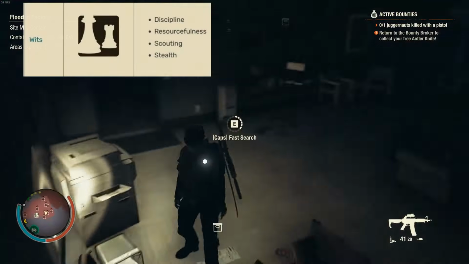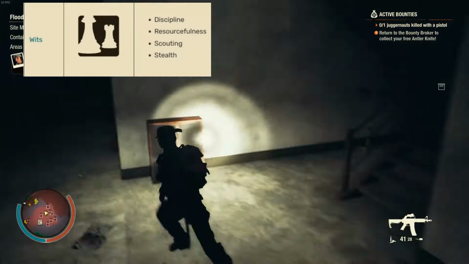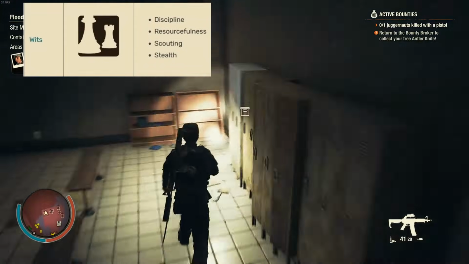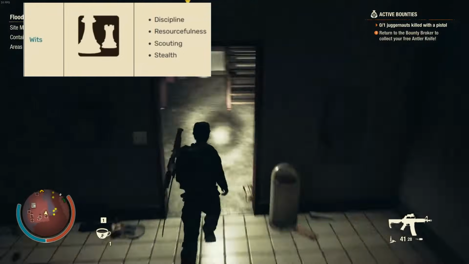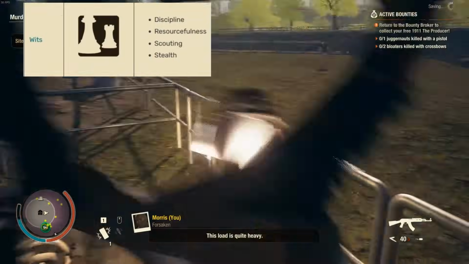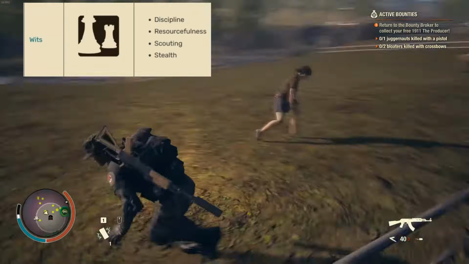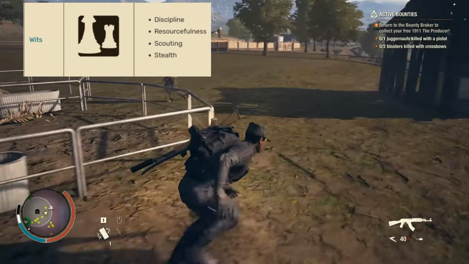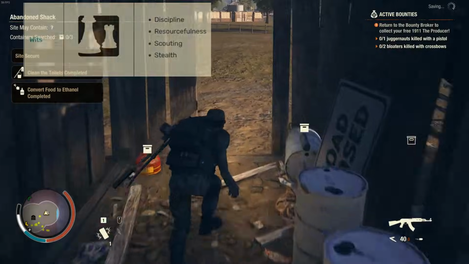The Wits skill is by far my favourite. There's a lot to be said about all 4 Wits specialisations: resourcefulness, scouting, discipline and stealth. I know stealth is a somewhat polarising choice amongst the State of Decay 2 community, but I have a place for it. I have a place for all of them. So much so that the Wits specialisations are equally presented amongst my 8 classes.